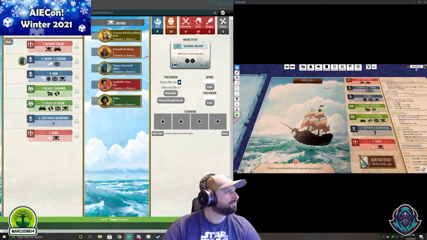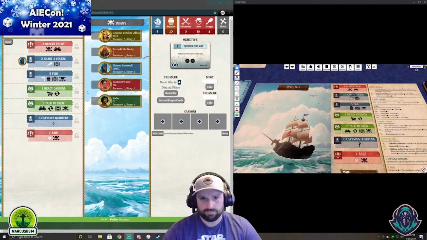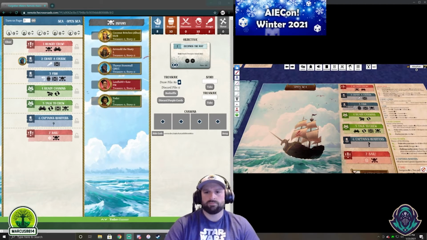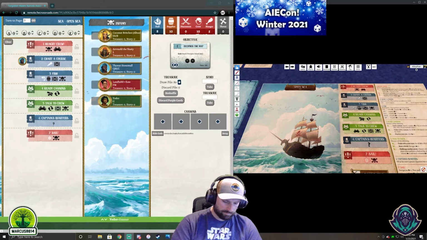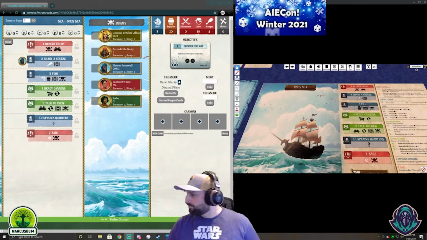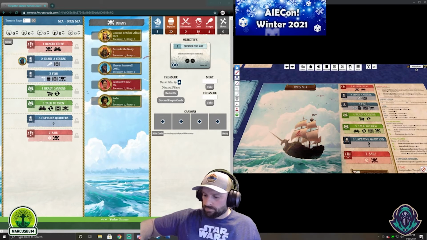You can see that like chart a course has a white telescope on it. That means that it's going to improve your exploration skill. And then so this one has the fish, which means it's going to improve your hunting skill. You can tell from the other icons, you know, this means supplies, treasure, and infamy. So those are the things that are potentially involved with choosing that action on fish.